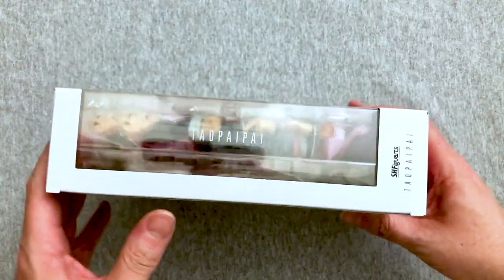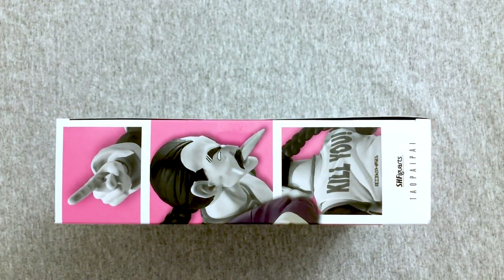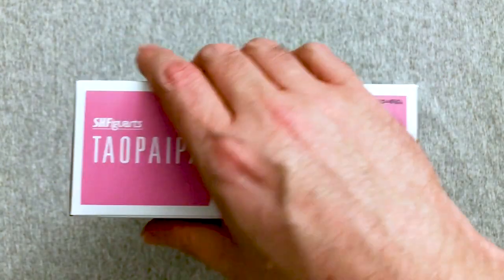So these Figuarts are awesome. They're expensive, but they're worth every penny because they always, oh my God, that tongue. Yeah, because they have amazing accessories, consistent articulation, paintwork, sculpts, molds, all that stuff.